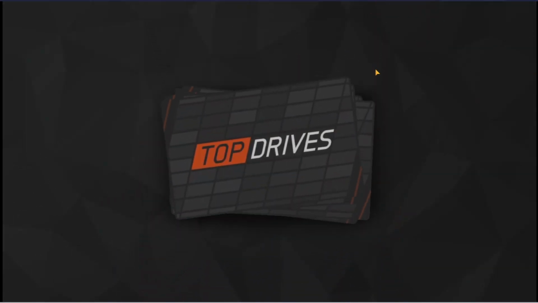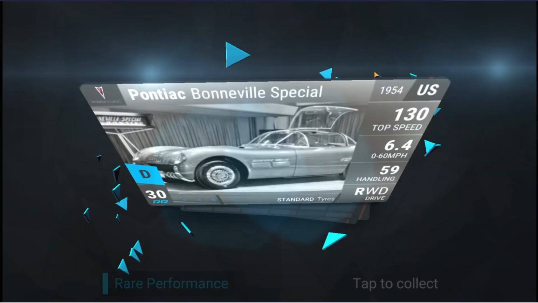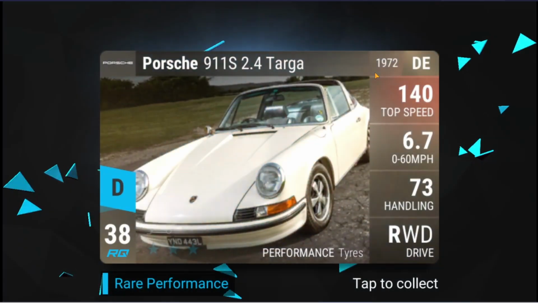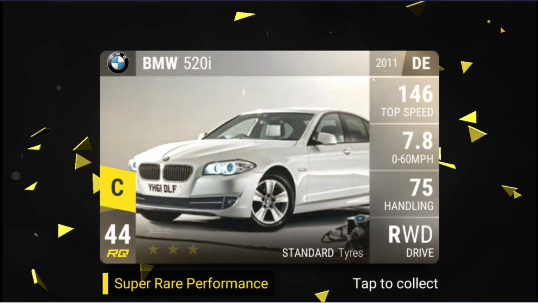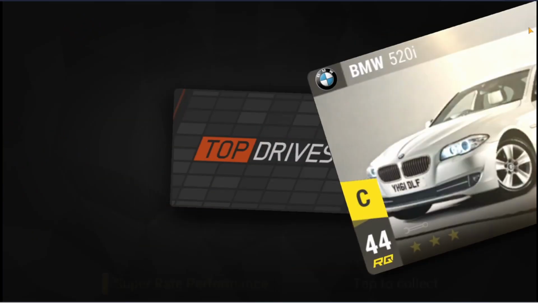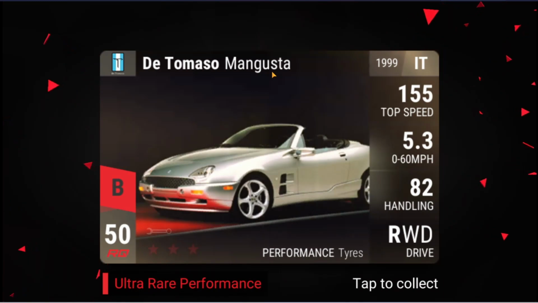Please be better than the last one. Porsche 944. Pontiac Bonneville Special. Both 30s so far. And the 911S Targa. So now please go ultra rare immediately, please. No, it's the BMW 520i, and the final card is the Tommaso Mangusta, which I did not have.